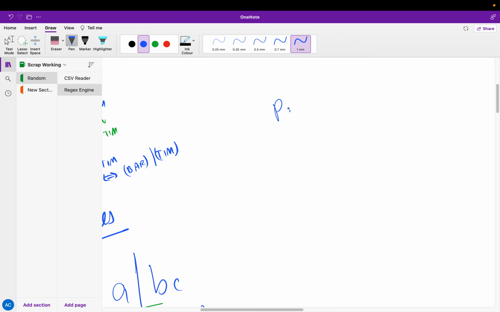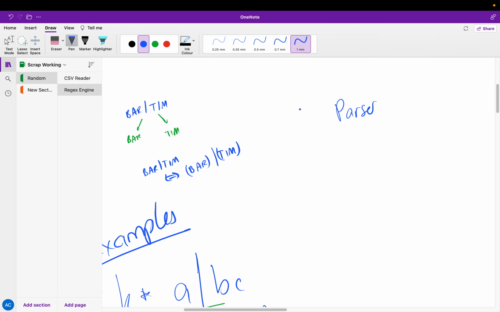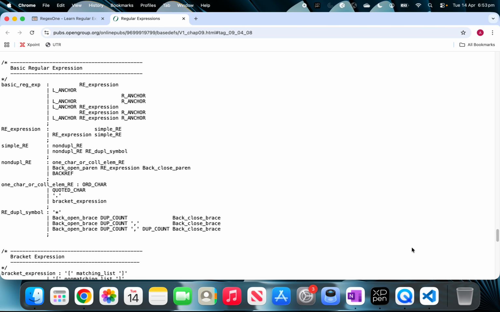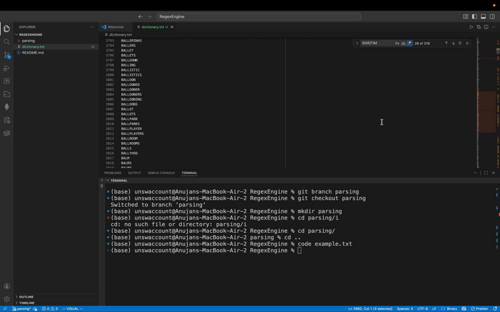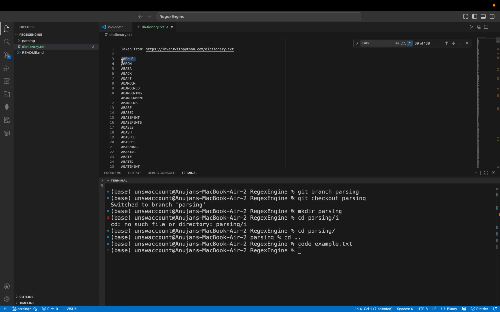If we think about regex without any special characters, what I'm going to be doing is giving some characters, going through a file or a text or whatever, and asking, can I find a BAR in here?